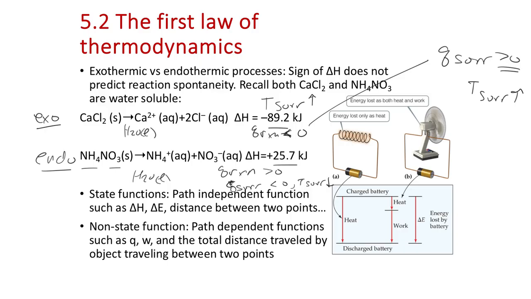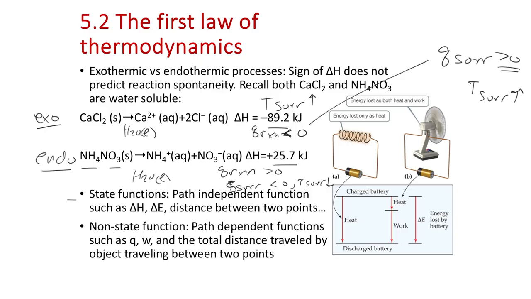Maybe you learned about it, I don't know. But so the idea here, the sign of delta H does not tell you if a reaction can or can't take place. So both these reactions occur at room temperature, and then they cause a temperature change accordingly. We also can relate the ideas of enthalpy and energy back to the state function idea.